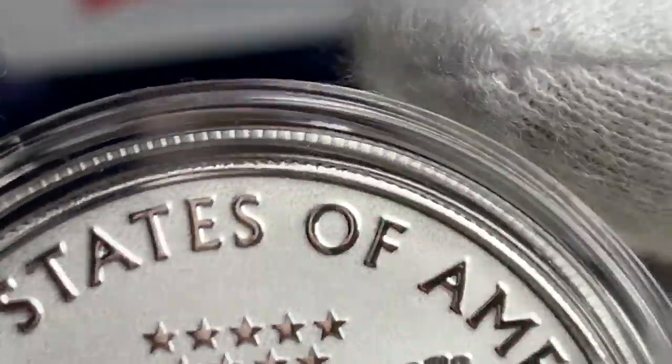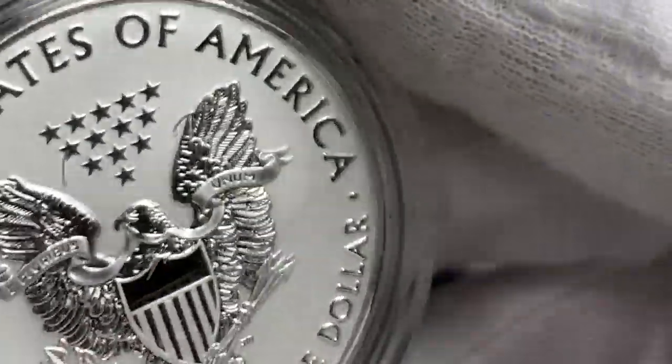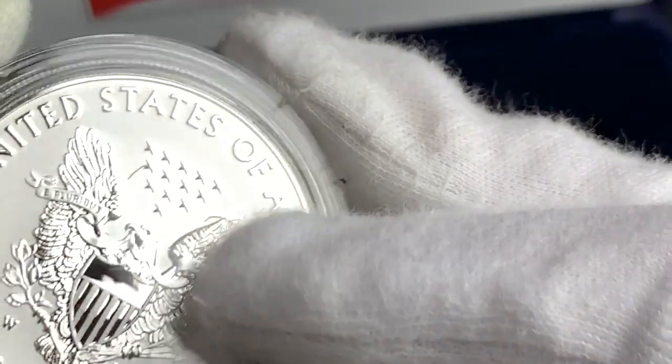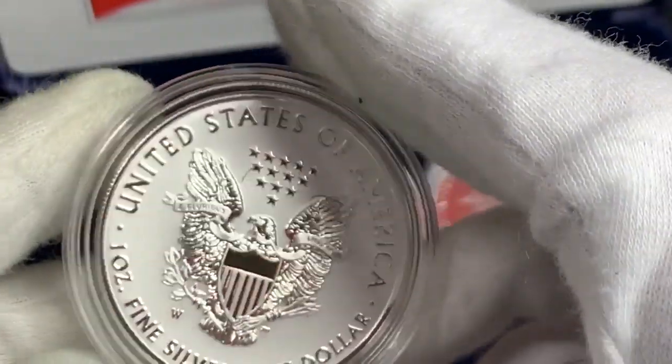I don't know. They have some stuff on the inside of the capsule. That's kind of weird. So it looks like it was maybe taken out, or maybe when they put it in there, it just had some stuff. So I need to remove it, because see how it has those little pieces right there? I got to get those out of there. That's going to drive me crazy. Let me go ahead and do that.